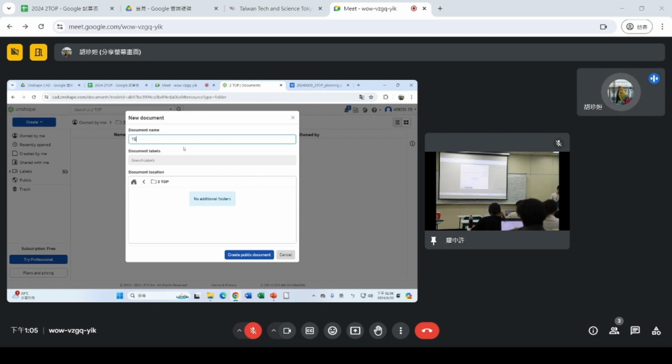The name we will call text 1 and create the document.